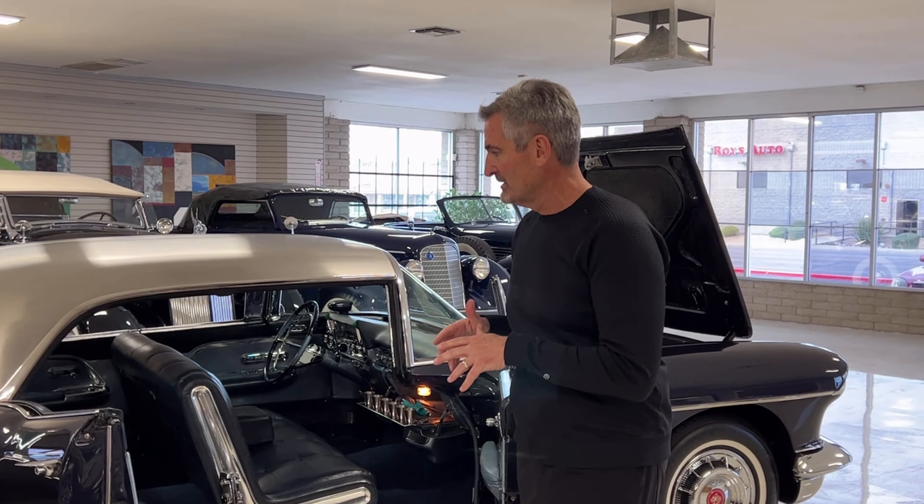Let's talk about the air conditioning — not only is it a different compressor, but there were other changes. I took out all the original air conditioning, every bit of it. The only thing that's original is the controls — I wanted to keep those so it looked original. The original air conditioning didn't blow well through the vents; it had no velocity, it almost farted out the vents. So I redid all the duct work under the dash, put Vintage Air kind of diagonally behind the glove box, and it has a heating unit and air conditioning. It uses modern refrigerant R-134a and has a modern parallel flow condenser, which is more efficient — the original condenser was steel and not very efficient. The air conditioning works very well and really has some velocity.